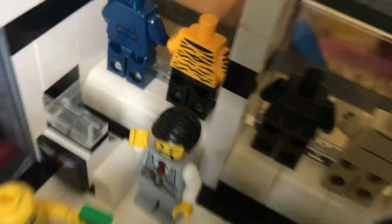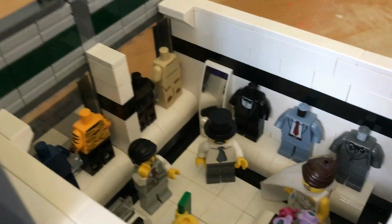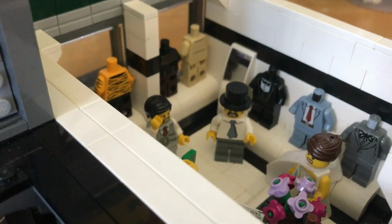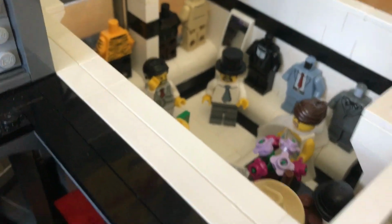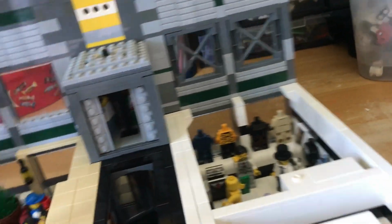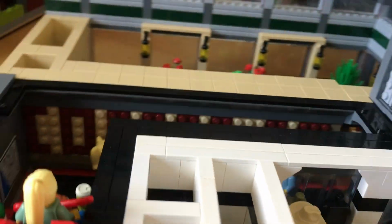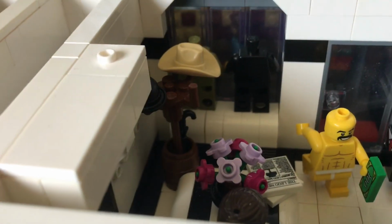So there's the tail, he's there, and you can see there's a bride and groom in there, and she's not very happy that the streaker's just come in just as he's trying to find his suit and put it together in the day. Tut tut tut, should have been planning. And you've got a mirror over there. If I keep spinning you around, you can see there's a little hat rack over there with a cowboy hat, because why not? And there's a little umbrella in the basket.